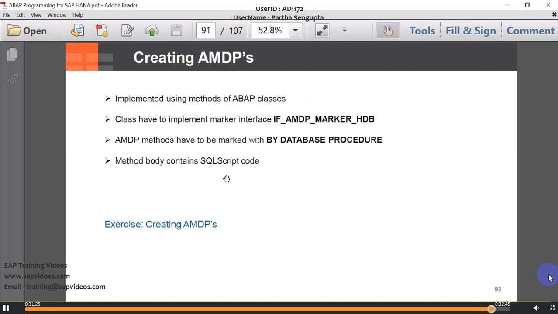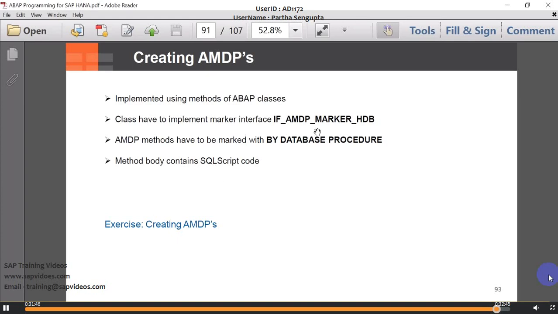So what are the methods to create AMDPs? To create AMDPs, you have to create an ABAP class and implement a marker interface.